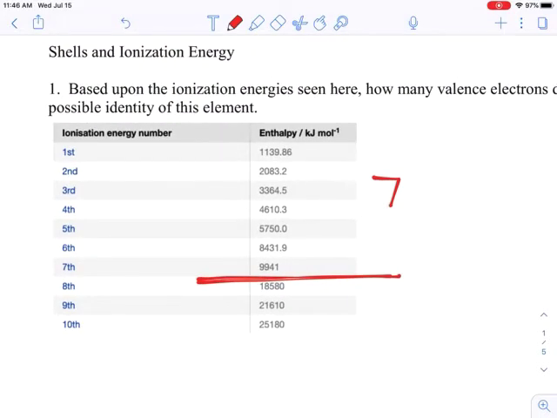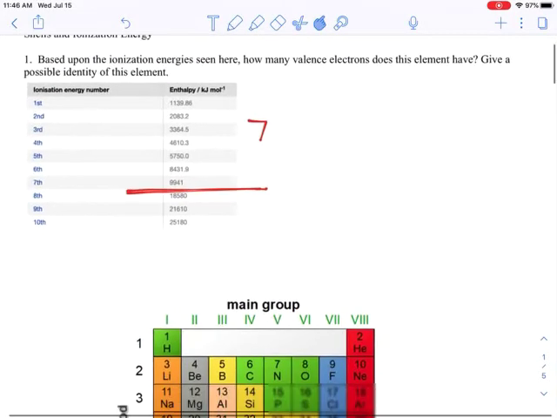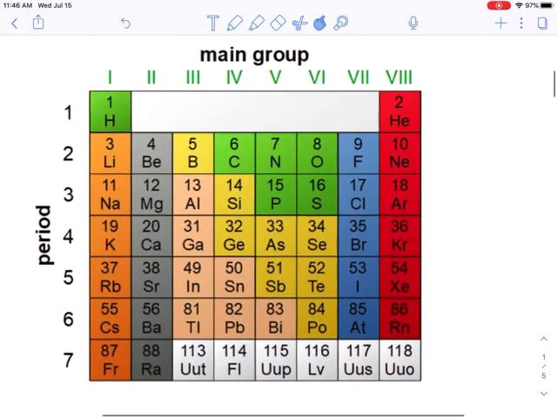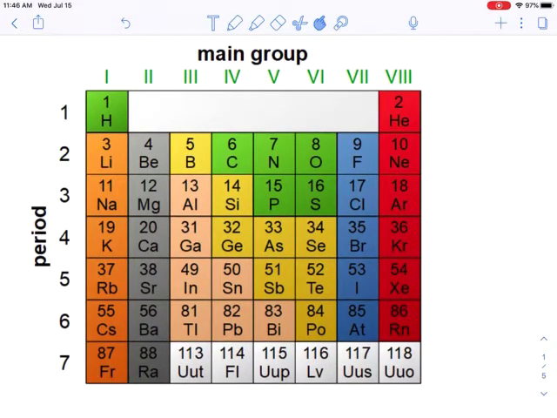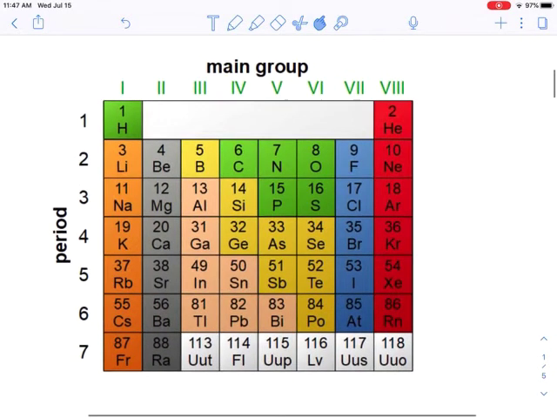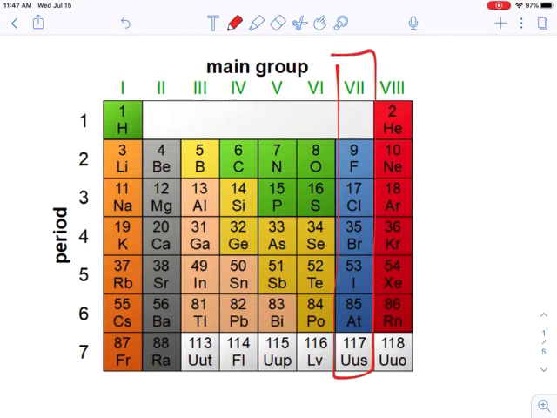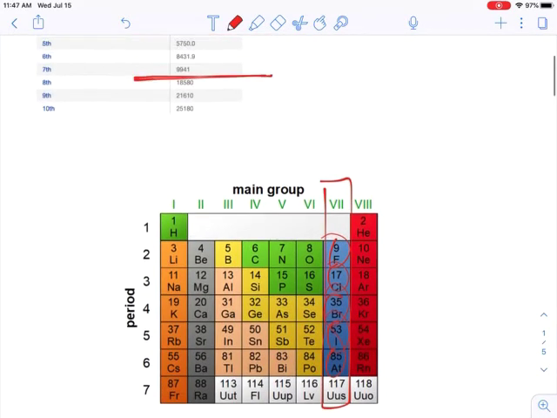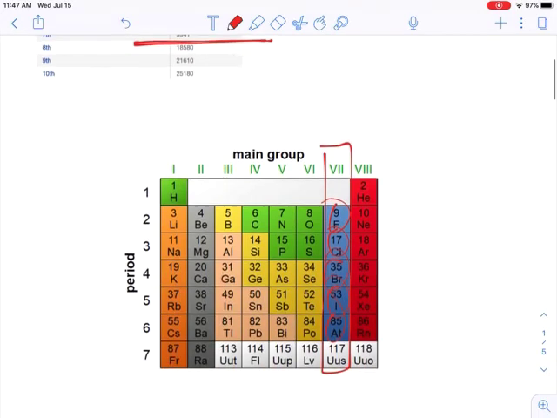And so if there are 7 valence electrons, then we're going to go to the periodic table. And again, I'm ignoring all the lanthanide, actinide and transition metals, because we'll talk about those maybe a little bit later. If you're looking for 7, then you're looking for basically anything in group 7. So it could be fluorine, chlorine, bromine, iodine, or astatine, any of those. So that's what you're looking at there. This element has 7 valence electrons, and it's one of those groups.